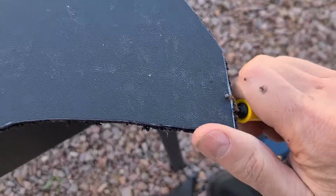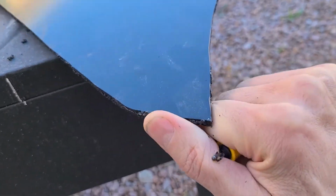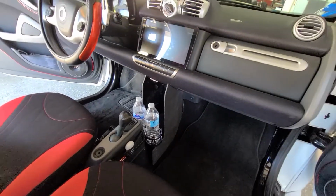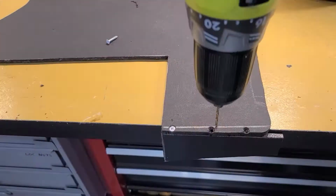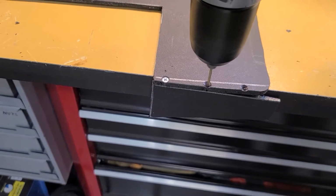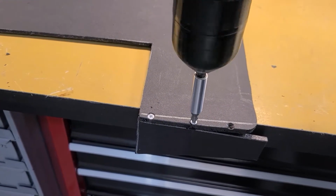After it's all cut out, I used the deburr tool to clean up the edges. So here's a good test fit. And all the separate pieces ready to assemble. All the holes were drilled. It's 3/16 ABS I had left over from my splitter, and I used small screws to fit everything tight.